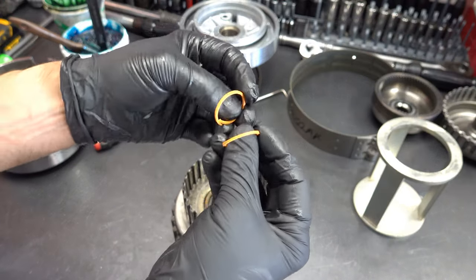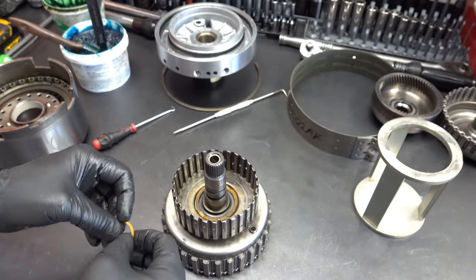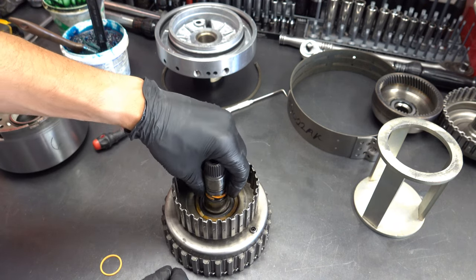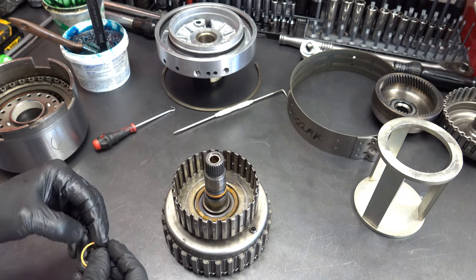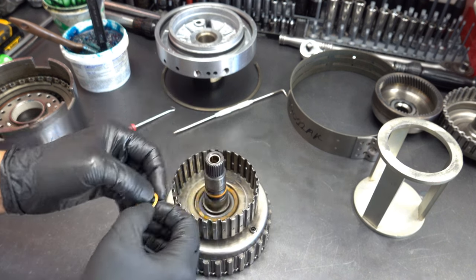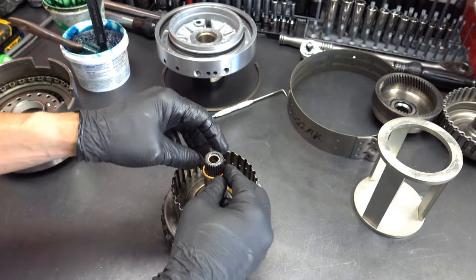Okay, here are the scarf cut rings, the new ones that come in the kit. It's always good to pre-wind. So anytime you have a Teflon scarf cut sealing ring, you should pre-wind it just so that it hugs the sealing ring groove that much firmer, that much tighter, so that you don't risk it coming out on you and getting caught up when you're trying to slide over. In this case, it'll be the center support.